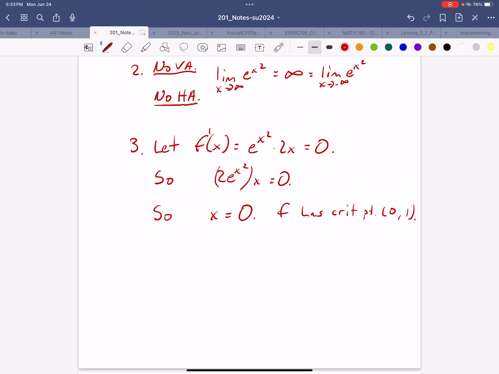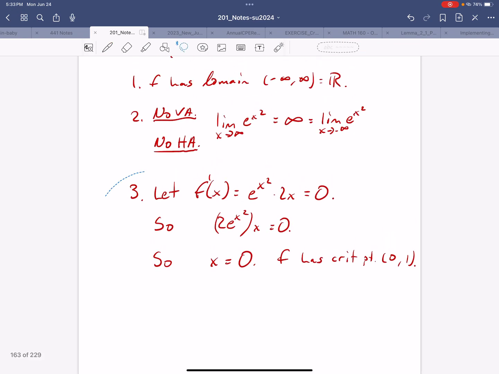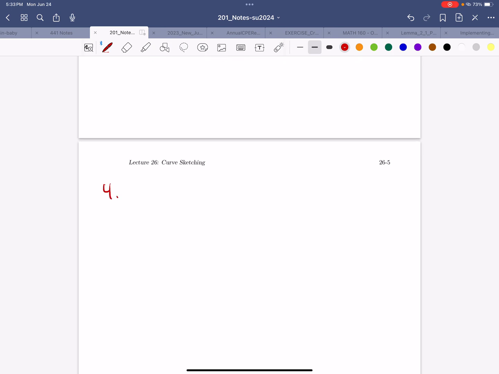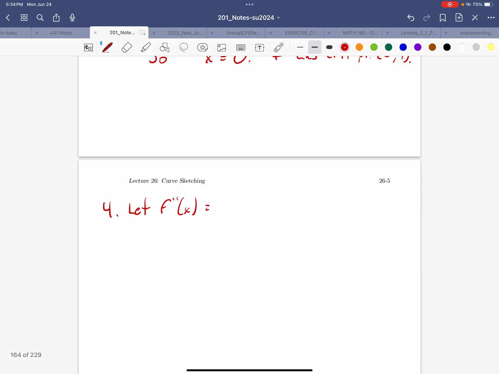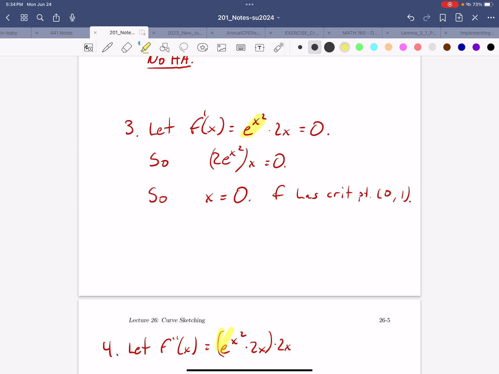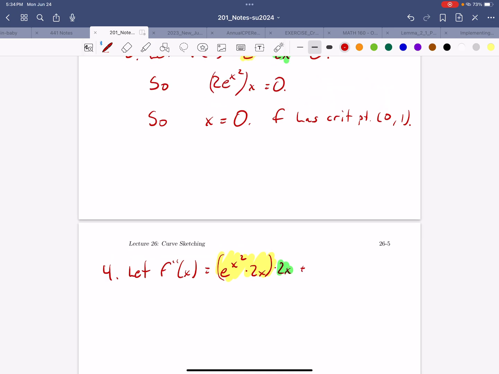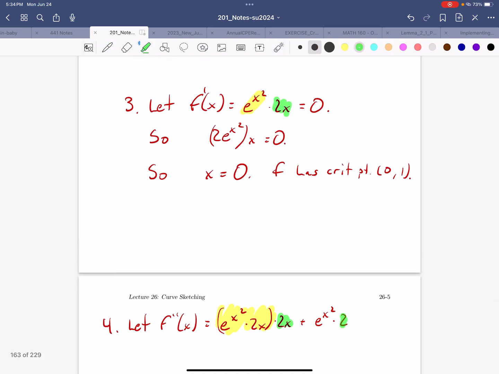At this point I'm going to go on. You can draw the interval chart if you want, but I'm going to go on to the second derivative and do the interval chart toward the end. Step 4. Now we let f double prime of x equal 0. Remember that we have e to the x squared times 2x, so it's a product rule. We take the derivative of the first part, e to the x squared times 2x, and leave the second part alone. Pause the video for a sec if you don't understand that. Then we do plus, leave e to the x squared alone, and take the derivative of 2x, which is 2. And we let that all equal 0.